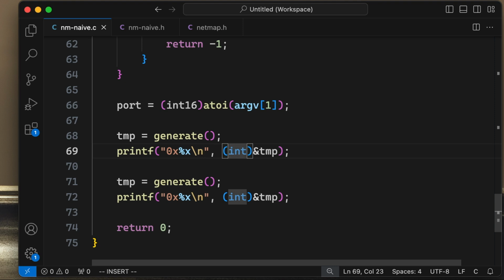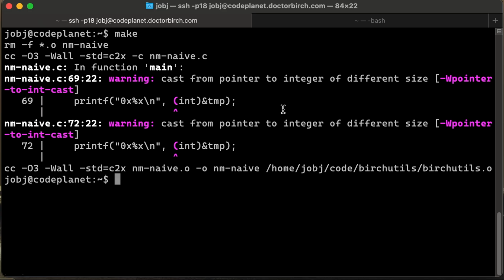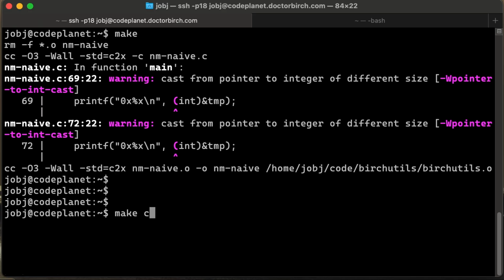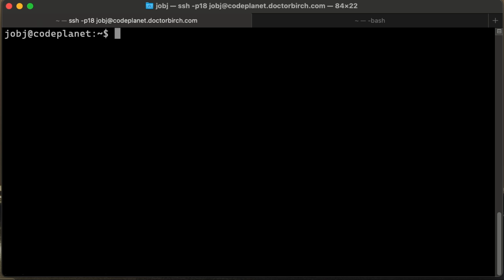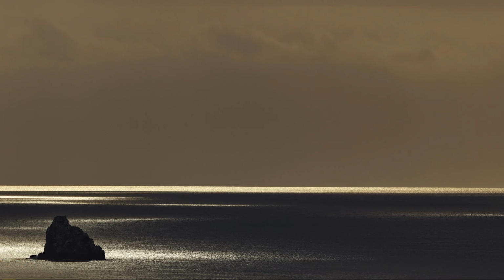So let's do this unsigned long int and unsigned long int. Okay, didn't like that. Format %x expects argument to have unsigned int, but argument 2 has type long unsigned int. Should be lx perhaps.